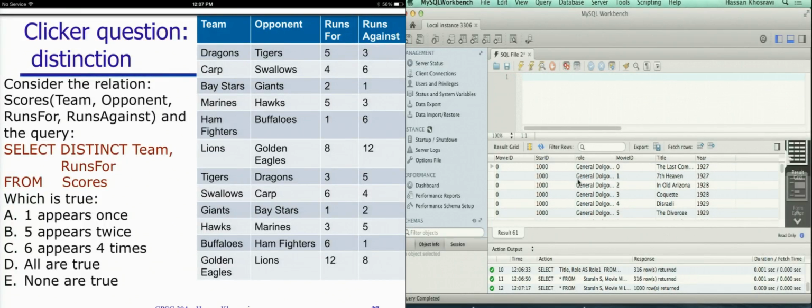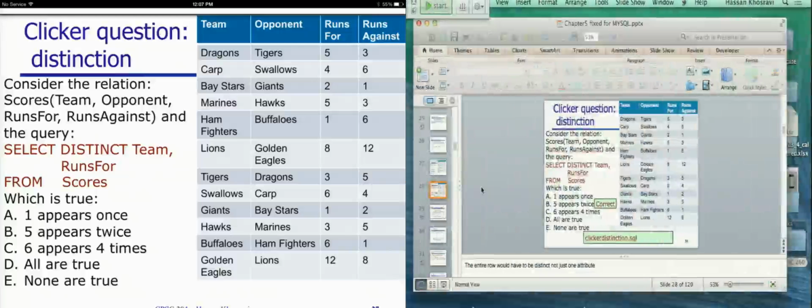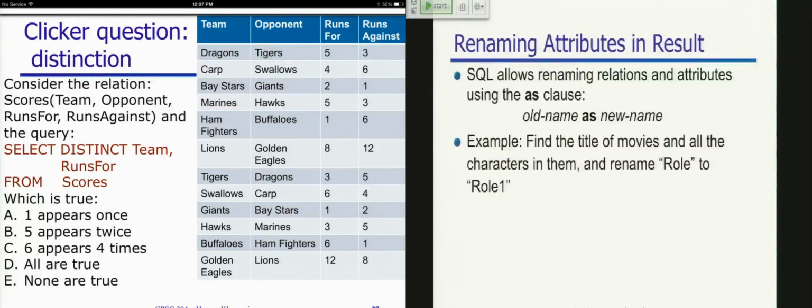But generally, and I'll find a good example in a second, with SQL you can have multiple columns which have the same value, right? This was not the case with relational algebra. Relational algebra said that you can only have 1 column with that name, but SQL doesn't stop you from doing that. That's why it allows you to rename it, so you can call it something else if you have 2 things which have the same name.